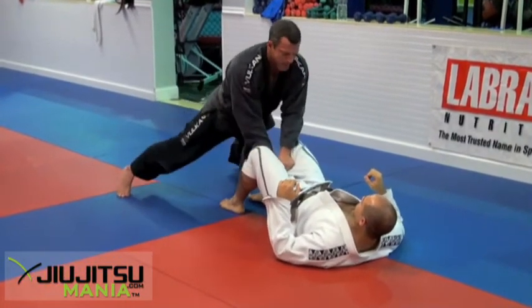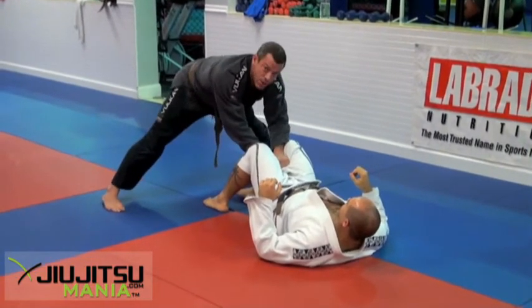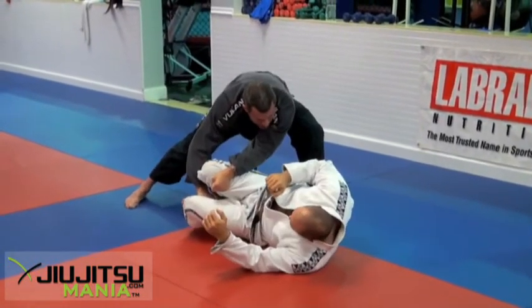So look, now I put tricep extension down on him. As I do that, I can play here. I can have him guessing which side I'm going to be on. I'm going to push him here. His immediate reaction is going to be to counter to the other side. Boom. He just helped me pass.